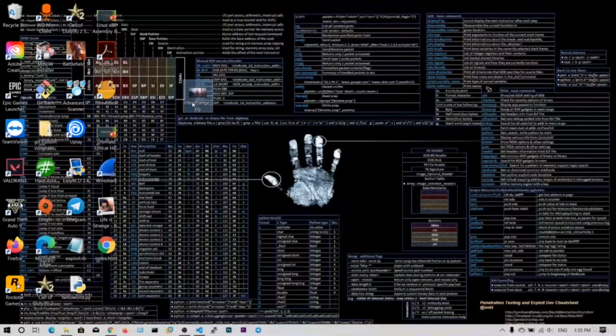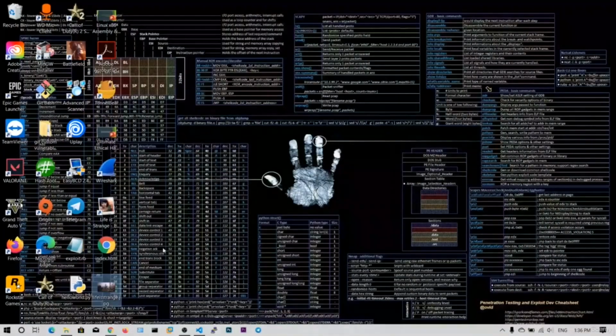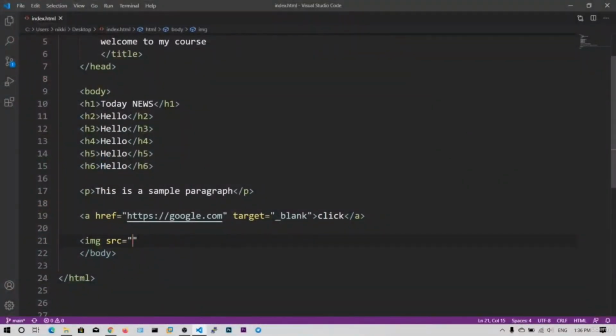Since our HTML file is index.html, you need to paste it in here. So I want to say just life is strange.jpg. You can see Visual Studio Code is already showing that there is a life is strange.jpg starting with life. If I click on this, it will automatically fill in.